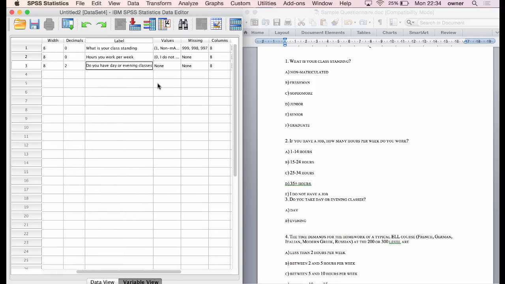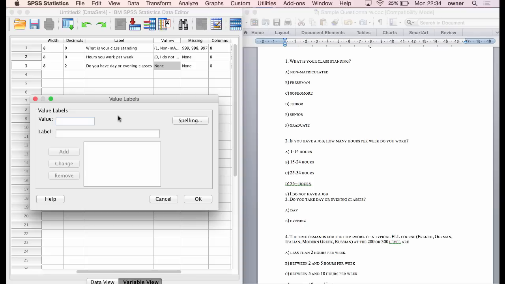Now this is how you code your variable in SPSS. It's very straightforward once you know exactly what you're doing. Here we just have 1 as day and 2 as evening, or you can use 0 and 1 depending on what suits you the most. So we put in day and evening, that's it. Now let's just change that. I can see there's a typo there. I'm a perfectionist, so I like to make sure everything is fine.